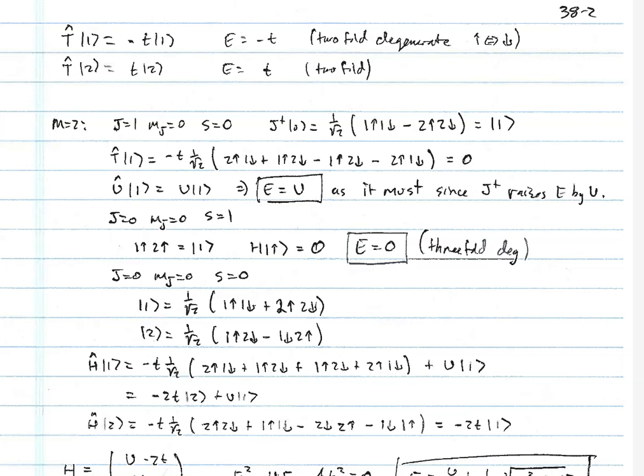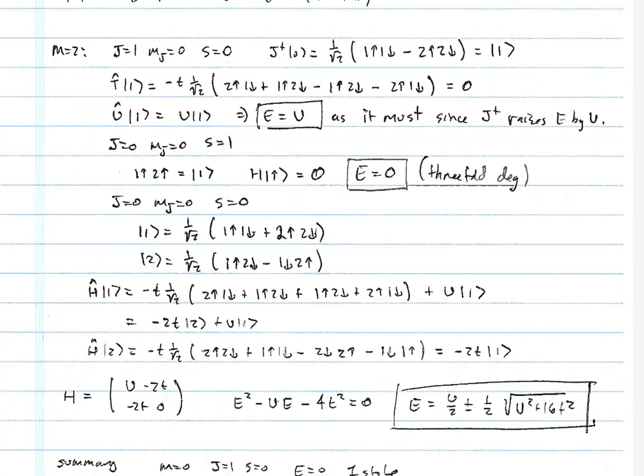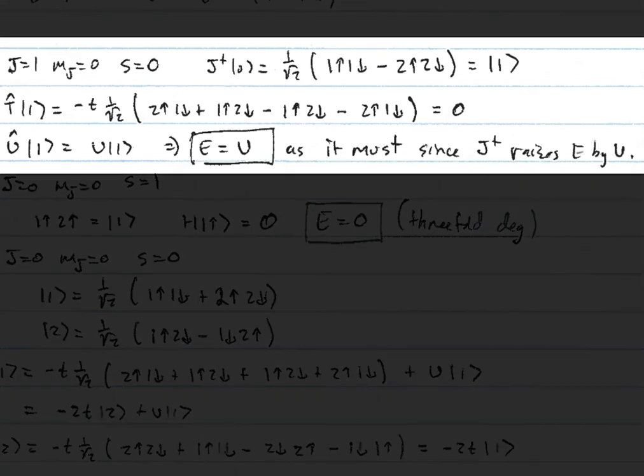Now for the two electron case, we have some j equals 1 states. Those are going to have mj equals 0 because again the mj value is 1/2 m minus 1. M is equal to 2, so that becomes 1 minus 1, which is equal to 0. The state that has j equals 1 is always constructed out of pairs of electrons on different lattice sites. Every time I have a pair of electrons on a lattice site, the total spin of that state is equal to 0.